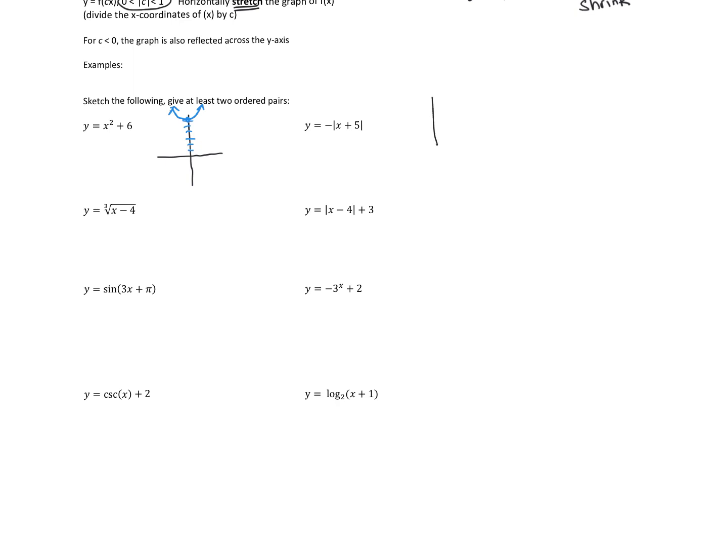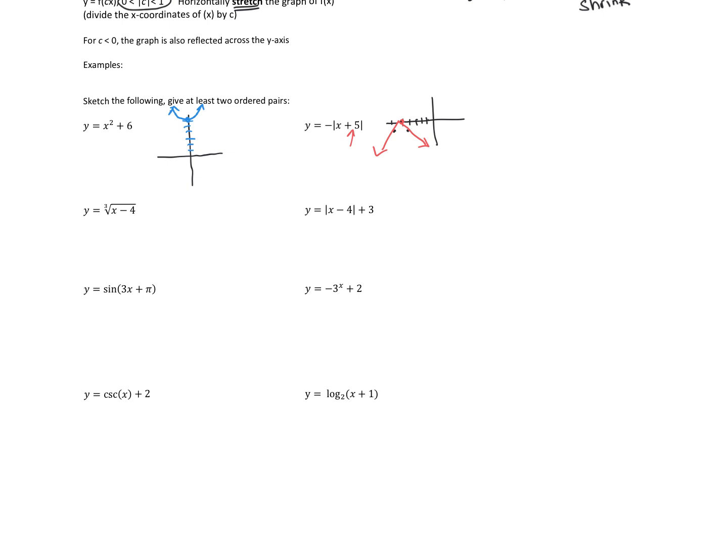Here we have an absolute value, and we have two things going on. We've added 5 to the x, so this is going to be to the left 5. And normally it would just be a V shape, but we've put a minus sign in front of it, so the V shape is going to go down. And so this is where the information about the 1, 1 and the 0, 0 comes in, because I know it's just going to be 1 unit down and 1 unit over. And we have this here.